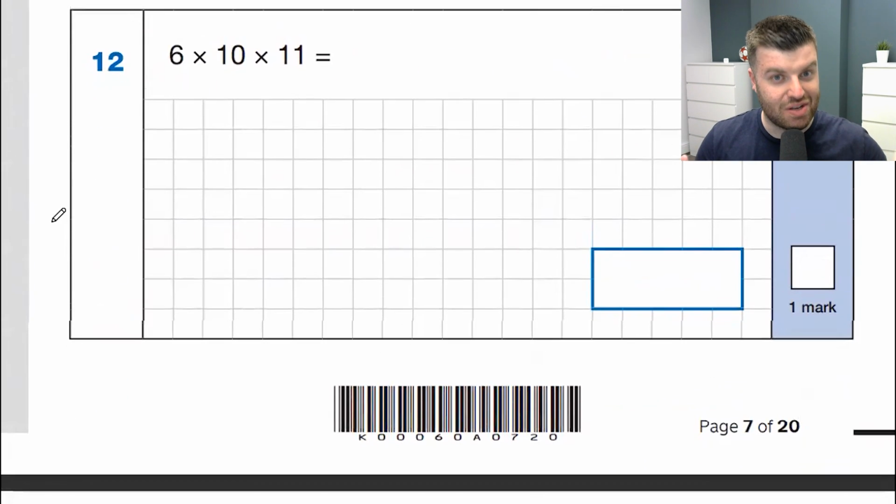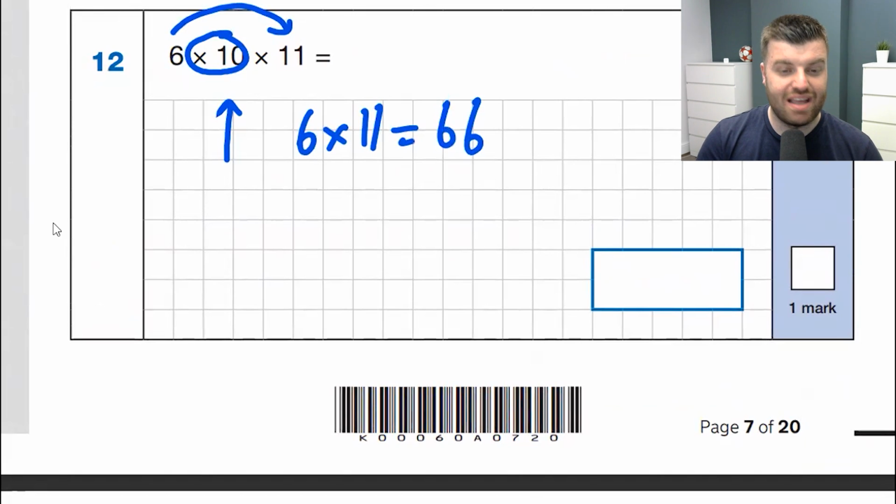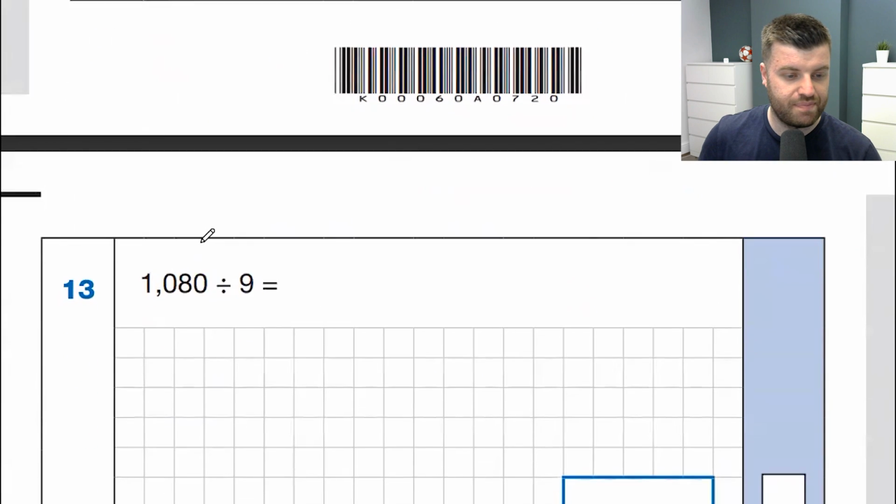Now remember, guys, there's lots of questions, over 30 in this paper. You've got to be working at quicker than a question a minute. And hopefully so far you can see that some of these don't take long at all. Aha, multiplying 3 numbers together. So when we do this, it doesn't matter which order. Now I know multiplying by 10 is quite easy, so I'm going to save that to the end. So if I do 6 times 11 to begin with, I get 66. Then multiplying that by 10 is rather straightforward. The answer is 660. Remember, any order when you multiply numbers together, you get the same answer.